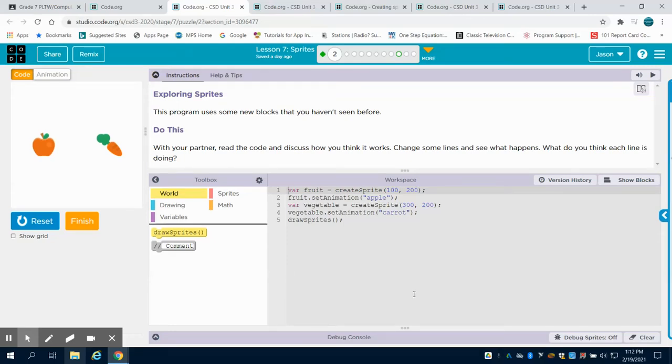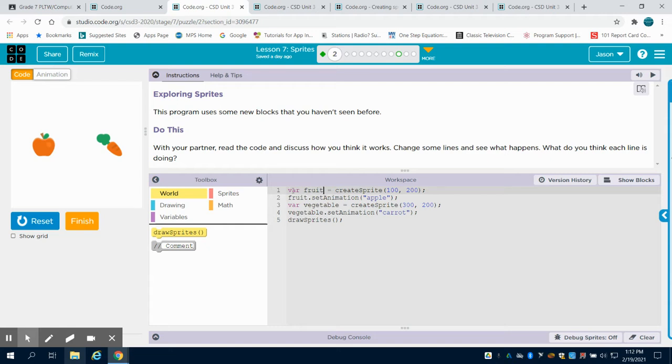This is the walkthrough for lesson 7, which is sprites. Sprites, which you probably refer to in your games, are the characters on your screens. In computer programming, we call them a sprite. So instead of just being stuck with our circles and our shapes, now we can deal with sprites. And a few things we're going to notice.